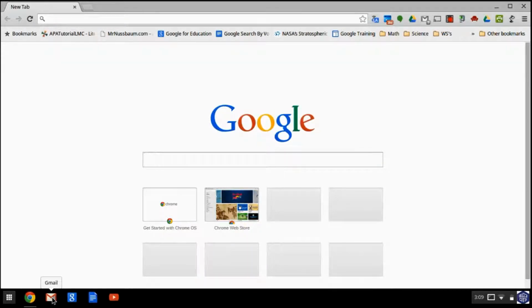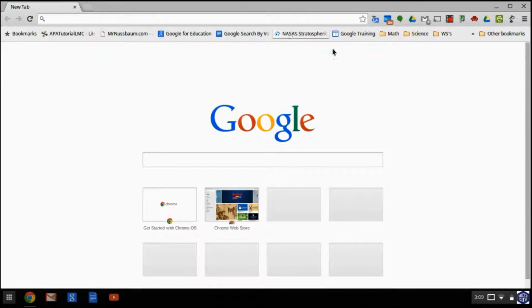Once you've logged in, it will usually pop you straight into the Google Chrome web browser, and that's what you're seeing in front of you. I've already logged in, and I'm ready to go. If you have your Google Chrome being shared, like I do, you can see all your bookmarks. So these bookmarks I can see on my personal PC when I log in, I can see on my PC at school, or I can log in and see on my Chromebook.